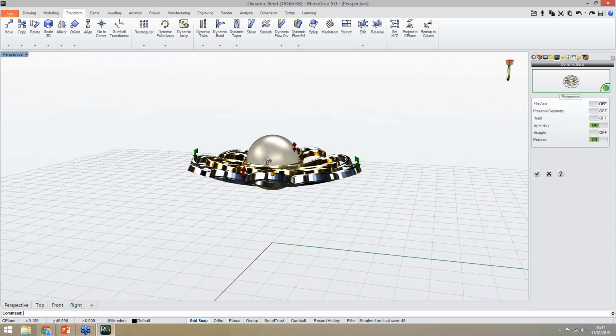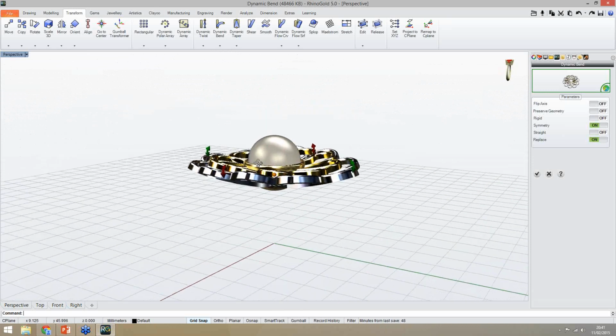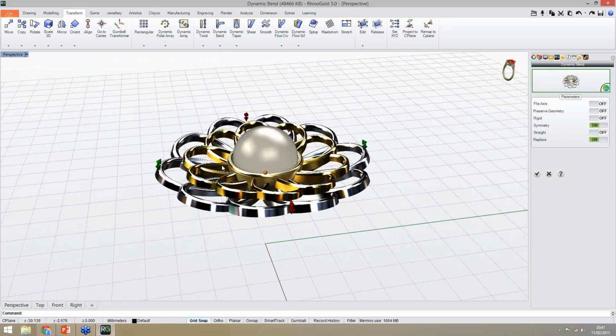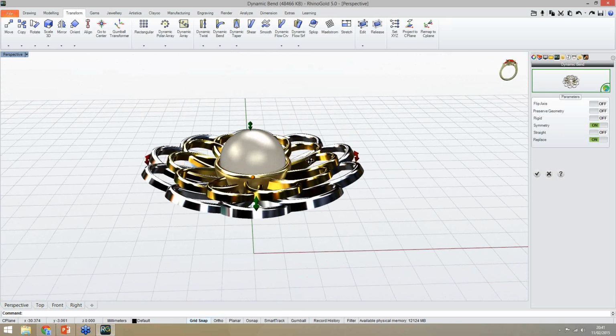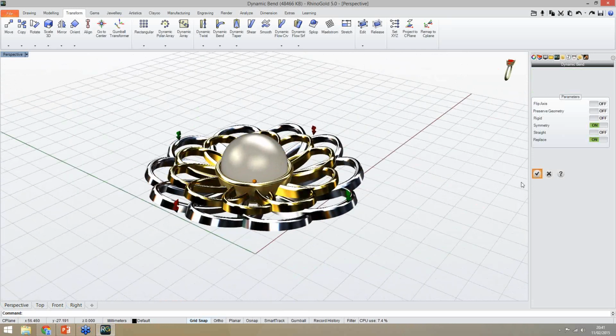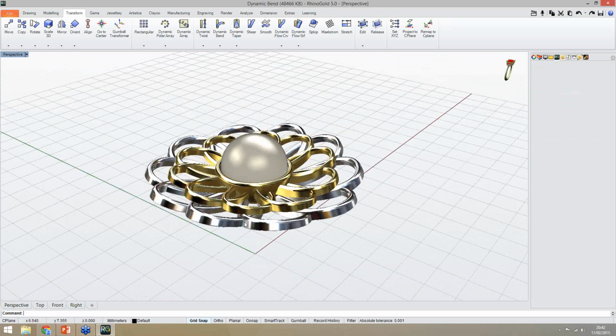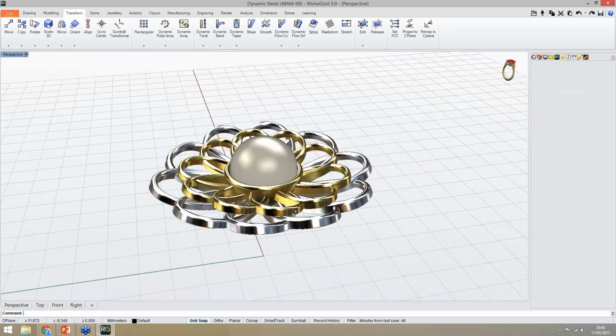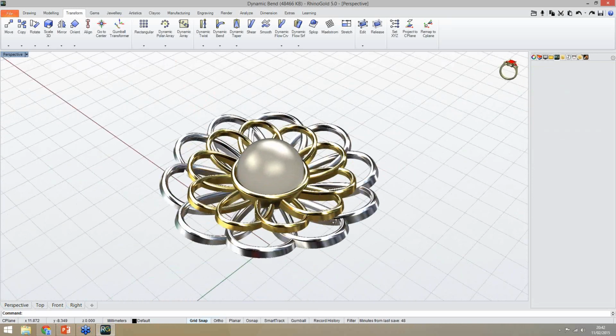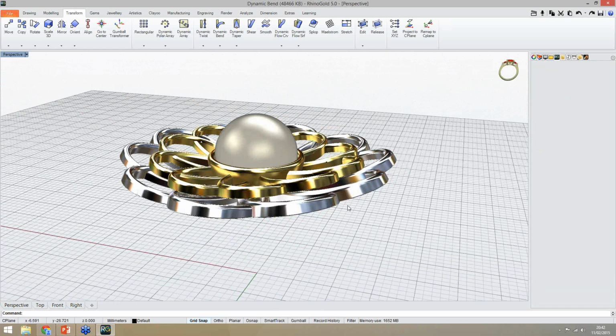As you can see, this is the idea. Really easy to bend any object. And the results, as you can see, this is really easy to use, and we can define any model easily.